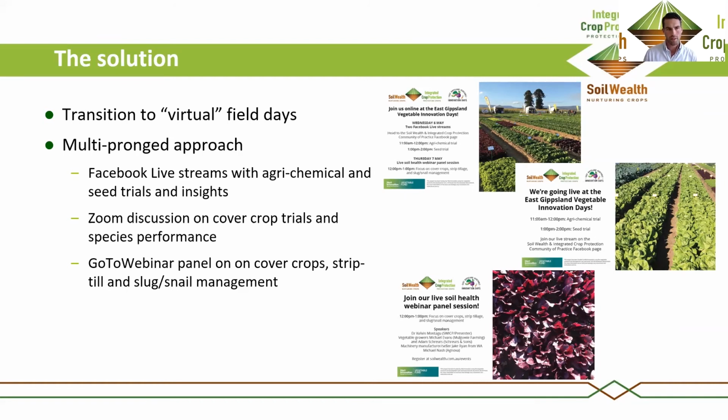So what we did in transitioning to these virtual field days was have a multi-pronged approach. So we had some Facebook live streams with the agrichem and seed trials to provide insights into what was coming online. We then held a bit more of an in-depth Zoom discussion group on the cover crop trials at the same site, and then offered a separate GoToWebinar panel on the cover crops, but also some strip till and pest management with slugs and snails.